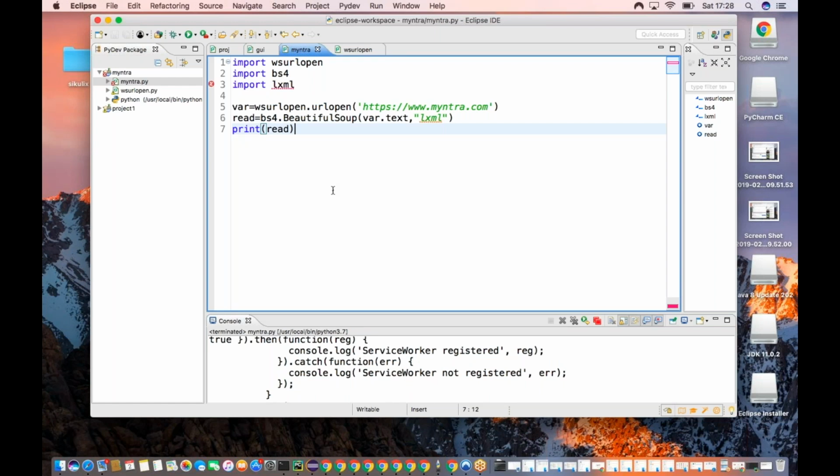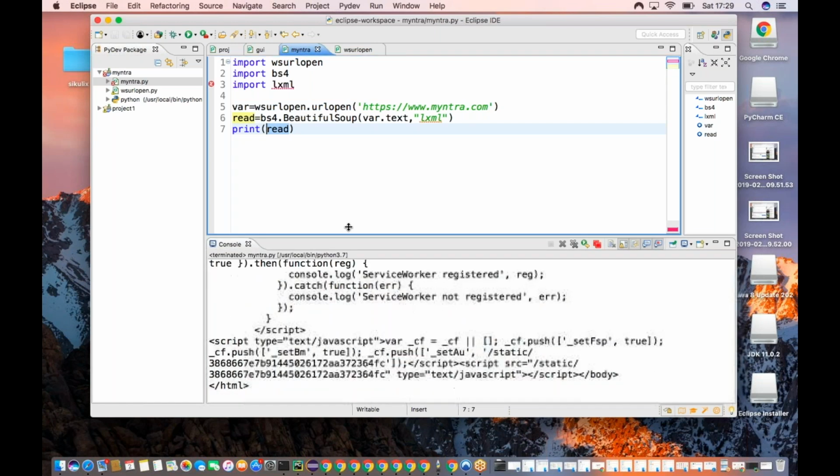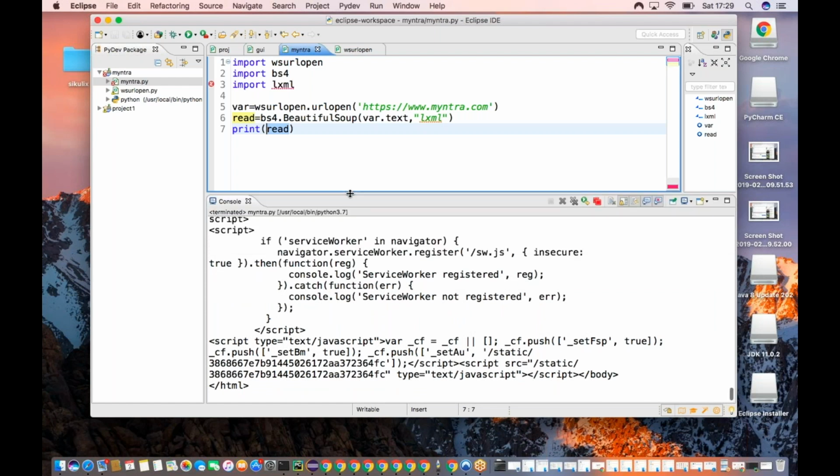What next? Okay, so now we just send one request to open this one, and from there we get the whole entire HTML document, and we're just printing it out on the console. Now our main task is to get some actual work.